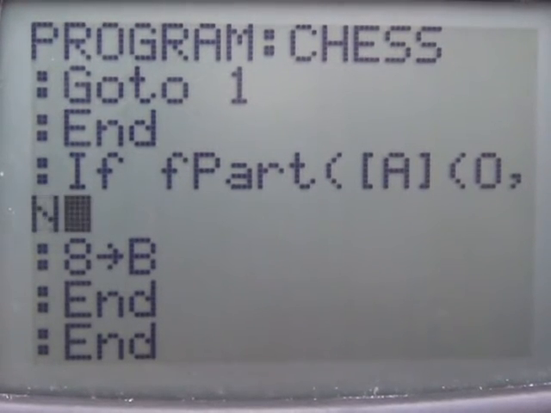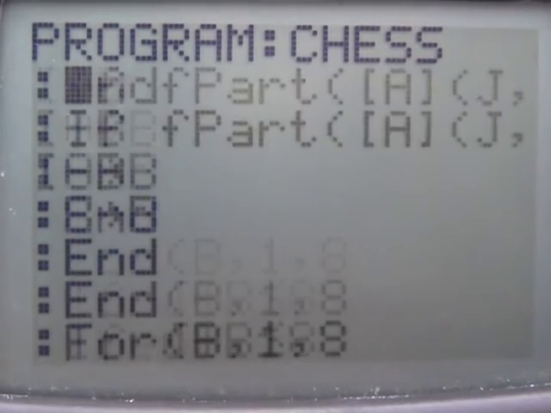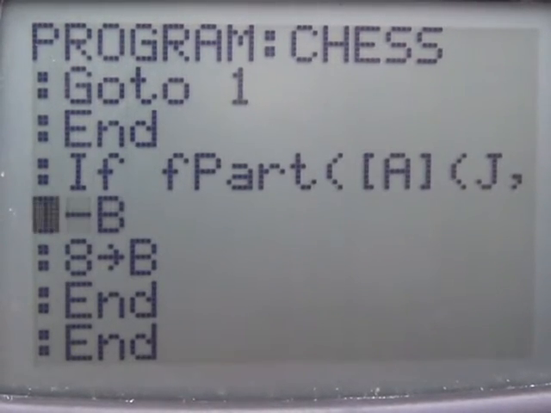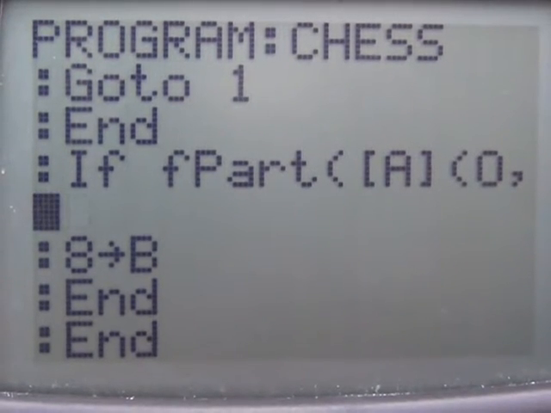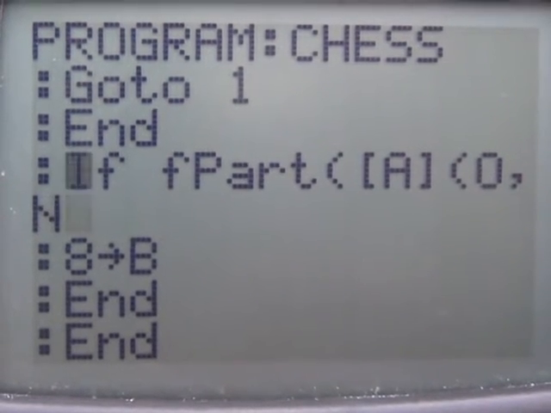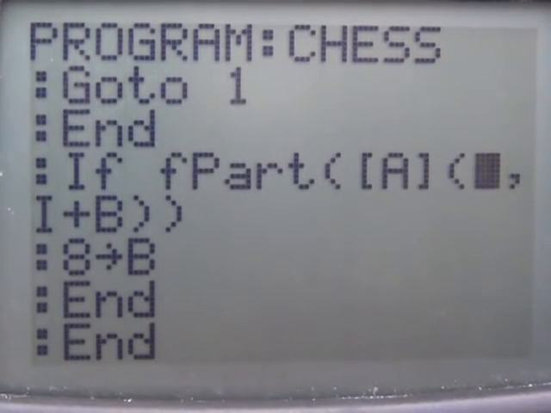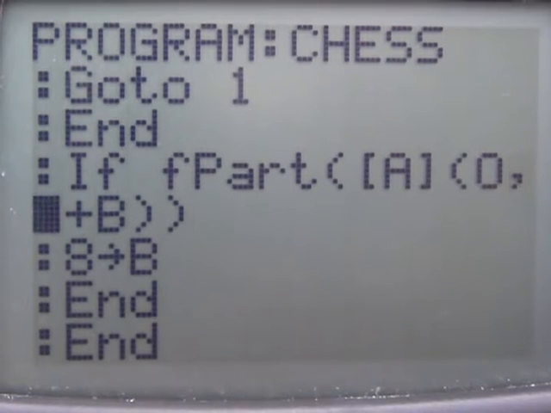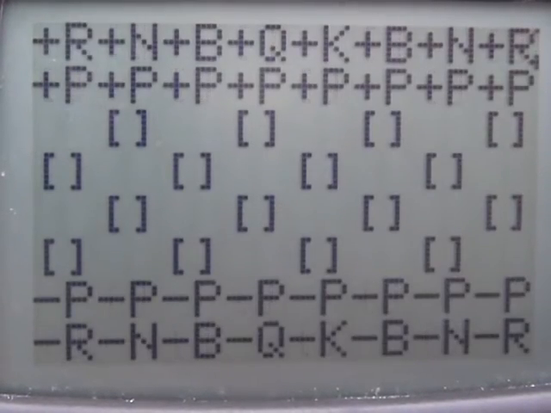See, because what was happening was the part that detects when to stop going was only working for the rook type movement, but now it'll work for both. Ready? Let's see if this works.